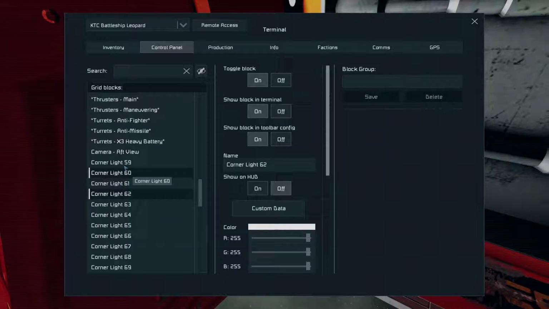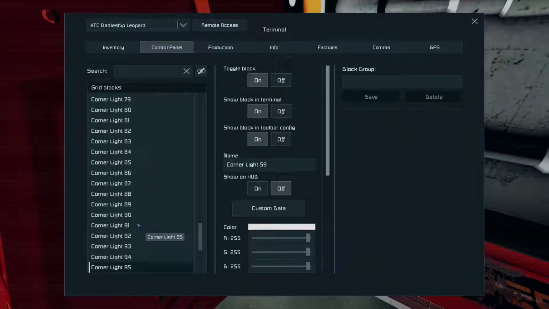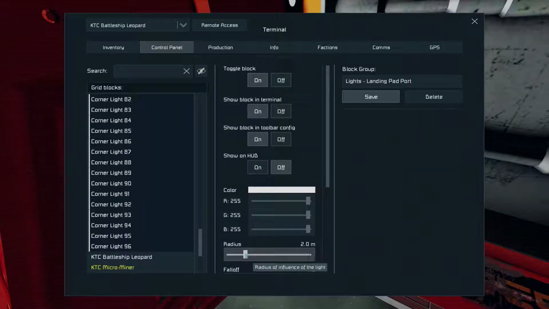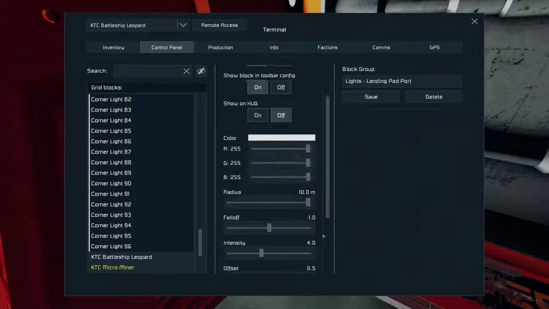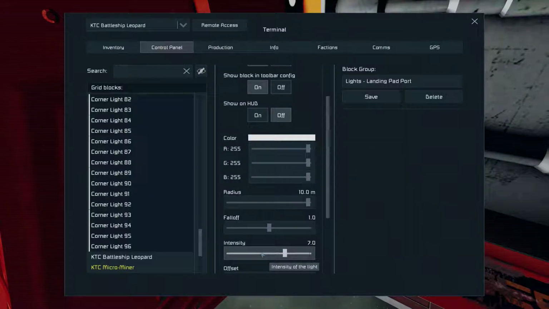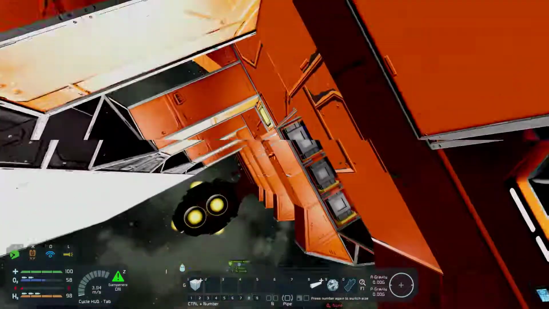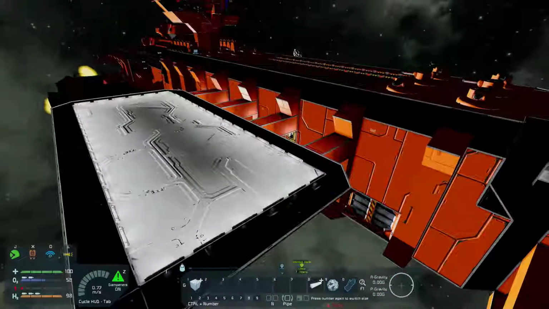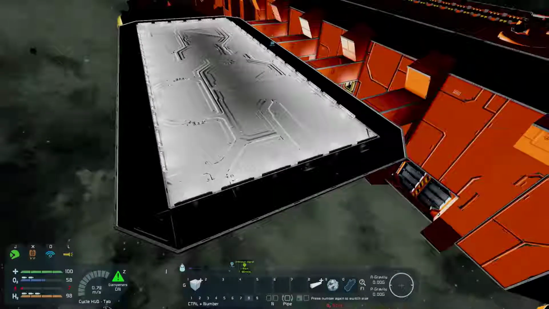Lights no longer have ownership. Huh. Lights. Landing pad port. I'm going to shift those up to 10, and I'm going to put the intensity up to 7. Is there any reason for that? Nope. I want the most light that I can manage. So lots and lots of light. You can see these don't even throw to the center of this thing, but they do pretty well.